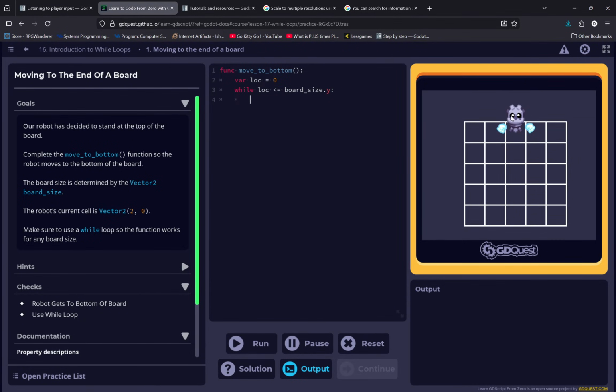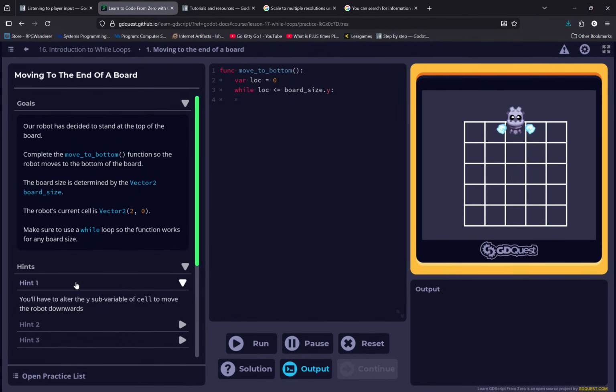See, my thing is, I don't remember what the way to call the robot's location is. So we've got a loop here that will run until the robot reaches the bottom of the board, but I don't remember how to move it down the board.